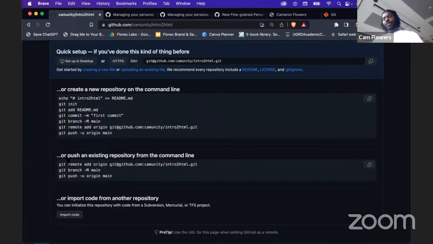Then the set of commands you want to use to get your project on GitHub are actually these three, right? These are the three commands you need from GitHub to get your project to GitHub. This first example is them walking you through it as if you don't have a folder, you don't have a project, etc. And it doesn't really help you know what you're actually doing here. So here you're creating a file called README and making a commit. You're initializing Git, adding that README file to Git, making a commit, and then running those three commands you see at the bottom, which are what you do to push your stuff to GitHub.